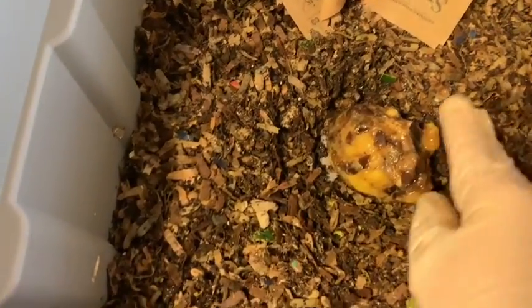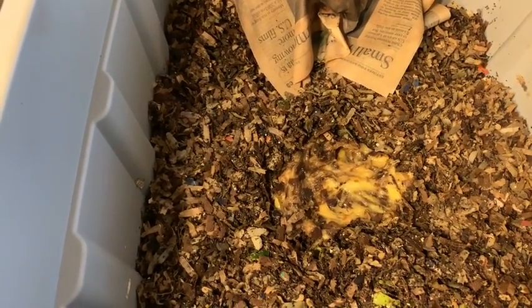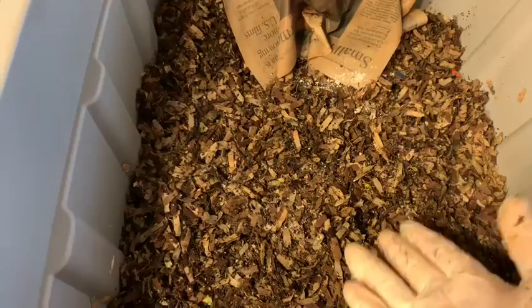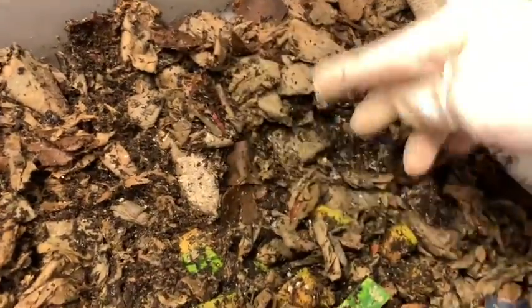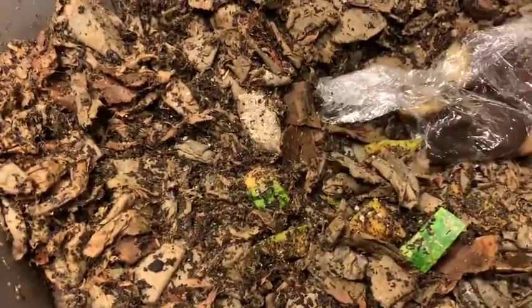And I think in the very beginning of this experiment, I did say that I may have to give one bin more feeding and another one less feeding based on how the worms do. Because although you don't want to overfeed a bin, you also don't want to underfeed and starve the worms who are processing the food quickly, as this bin will probably do. So that is just something I'm going to have to adapt to once we get to that point. But right now there is plenty of food here. So by adding more food, I'm hoping they are going to be okay.